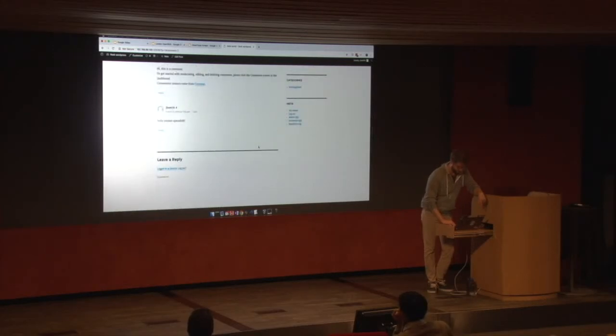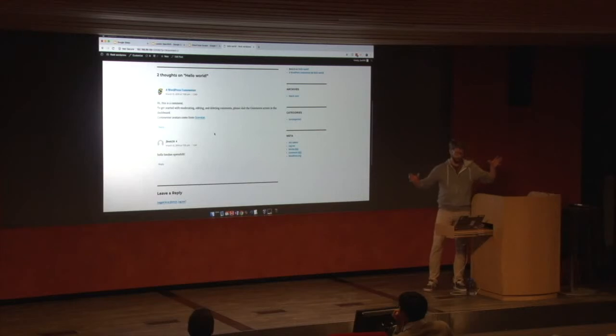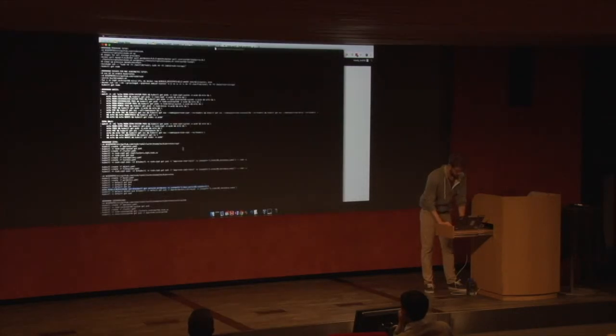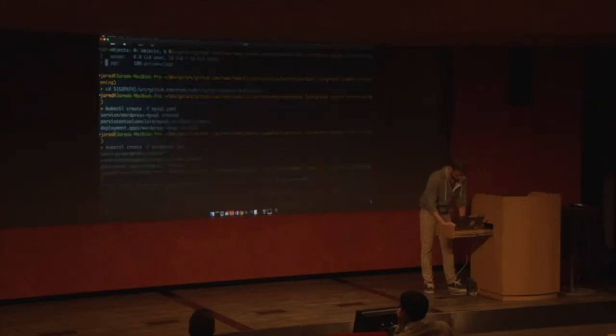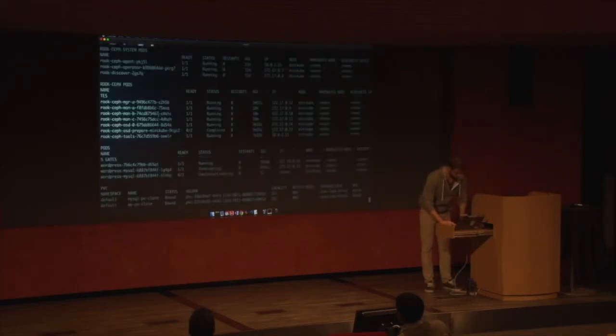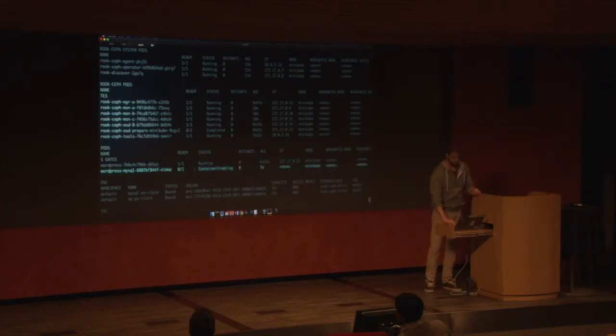So we won't use numbers here. All right, so on this Hello World blog post here, we've got a comment from me. And now let's do something a little bit crazy. So this command that I'm about to execute here, let's give some space to ourselves. What this command is going to do is go shoot the MySQL database in the head and kill that pod. So when we execute this, we should see MySQL here terminating and a new MySQL instance being brought up to replace it.